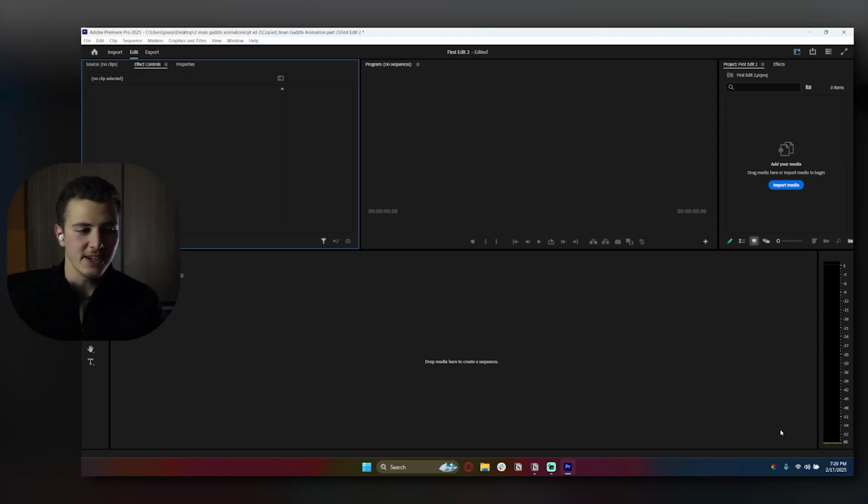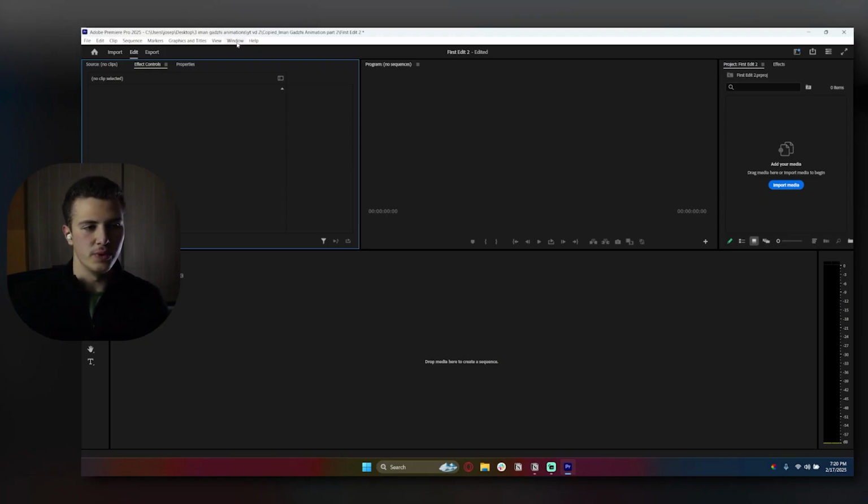Panels in editing are basically a window that contains a certain function, like the Effect Controls panel, which allows you to control effects, or the Project panel, which allows you to manage and import project files. There are a ton of panels, and Adobe has been so kind as to organize them in things we call workspaces. Let me quickly break this down because it is getting a bit confusing.